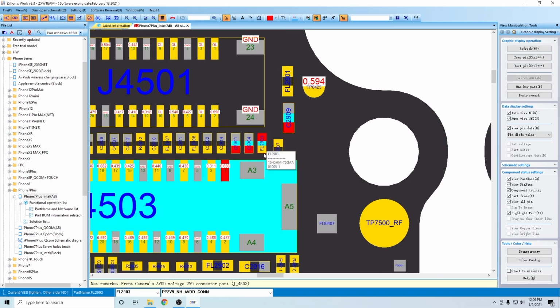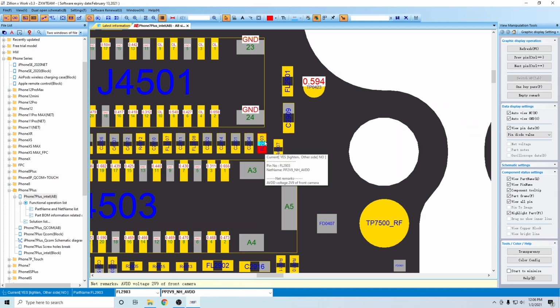Now we know it's not our filter. While our filter could also be bad, and I guess in this case would be a good thing because that will make sure that it's not the PMIC and it's one of these three caps. But what I was saying was we know it's not our filter, because a filter failing would not show a short to ground. Now it could have failed due to the short, but that's not our only issue, if it's an issue at all.